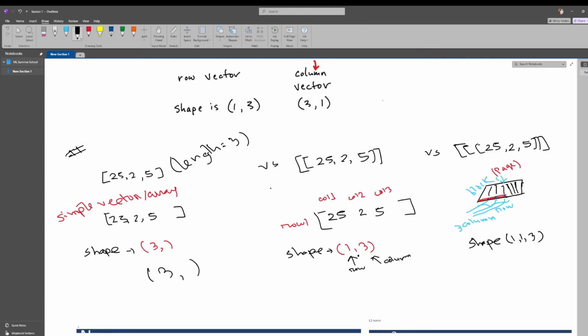In a matrix, what happens is we have rows and columns. We can have multiple rows and multiple columns. Row 1, row 2 and row 3, maybe 1 2 3 4 5 6 7 8 9. So 1 2 3 is row 1, 4 5 6 is row 2, 7 8 9 is row 3. Again 1 4 7 is column 1, 2 5 8 is column 2, 3 6 9 is column 3. So in a matrix we represent values by rows and columns.